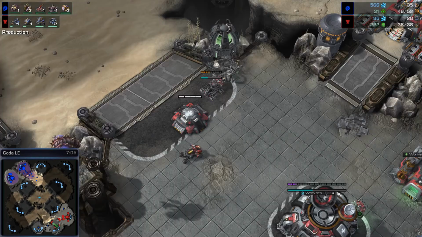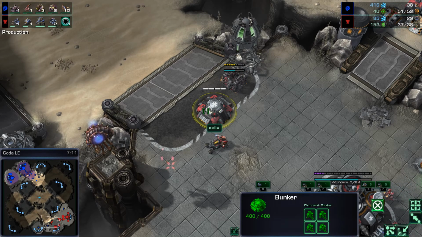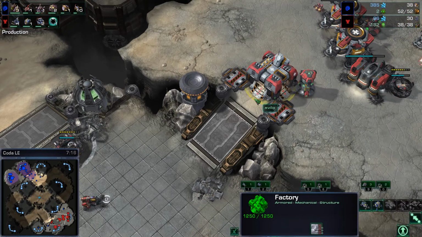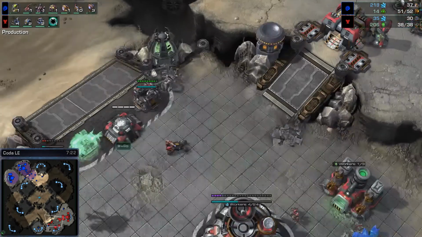He's not going to take a third base quite yet. Perhaps the scouting overlord saw something he was worried about. There are Marines and a bunker here. There are Hellions. The Hellion and another Hellion coming out here. Nothing for the factory just yet. We do have Starport, and a Banshee being trained here with that tech lab.